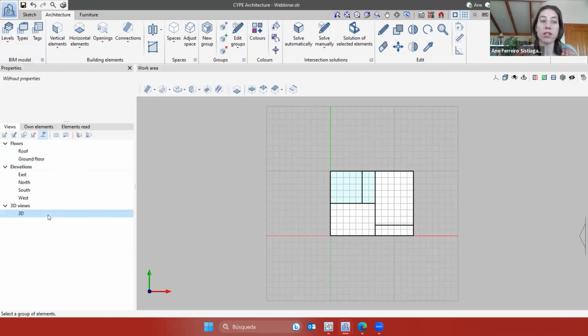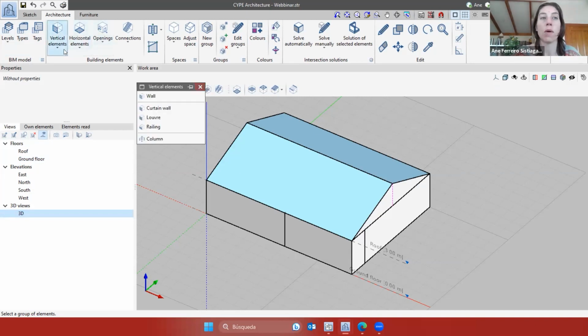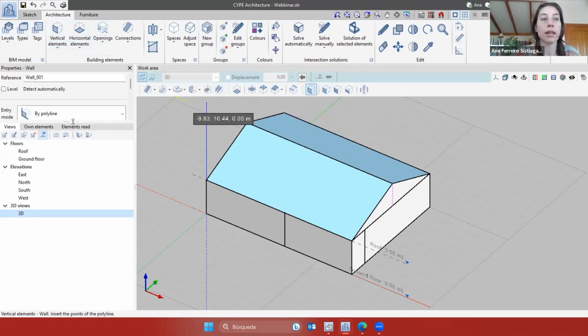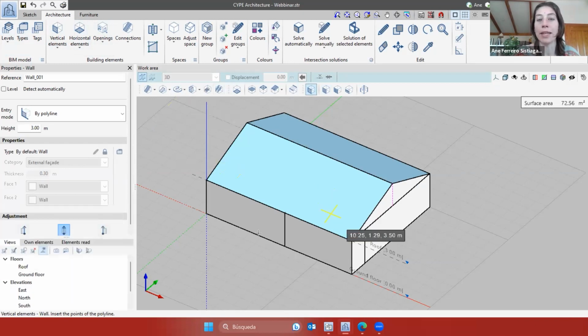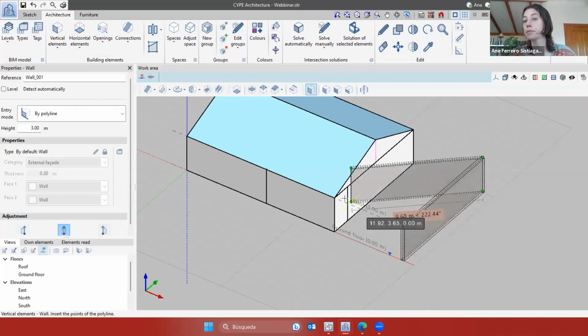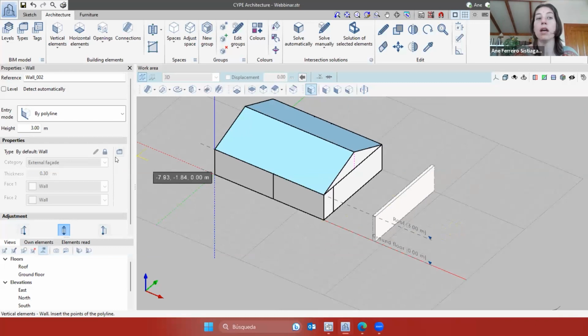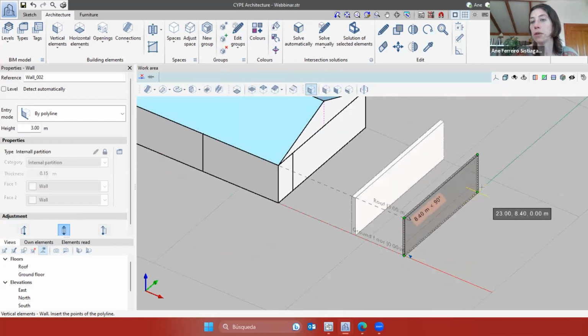And now, okay, I have this architecture. Now I'm going to build the BIM model. I'm going to start with vertical elements. I will put this here, wall. And as you see on the top part, you have the properties of this element. You could draw this element as in any other modeler, manually, just creating a wall manually. You will access the typologies that you have created from this folder. So for example, here, the internal partition that we created.